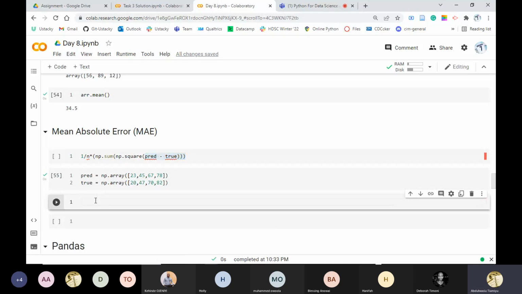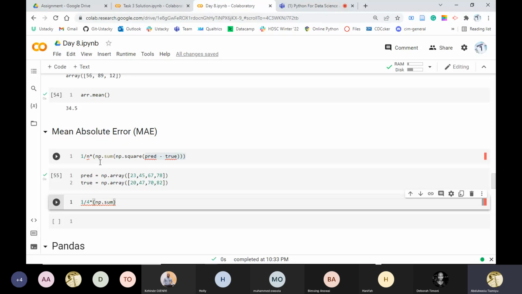So what we do is 1 divided by n. N is the number of our observations, which is 1, 2, 3, 4, divided by 4. Then multiply by np.sum. Sum is an inbuilt function in Python. We defined a function in the last class.